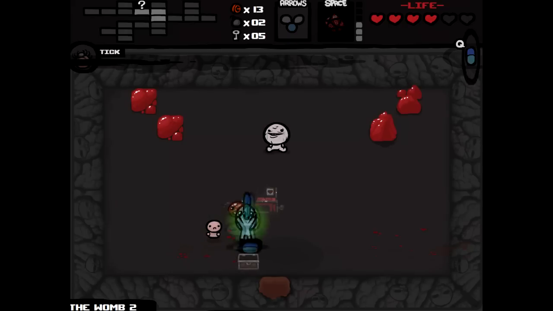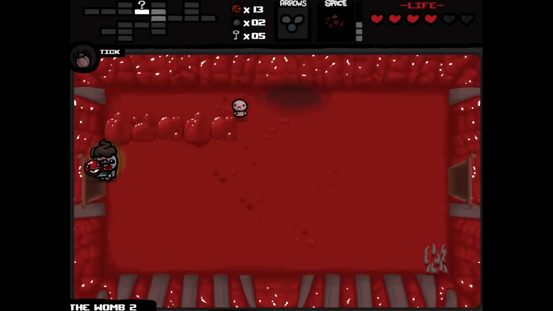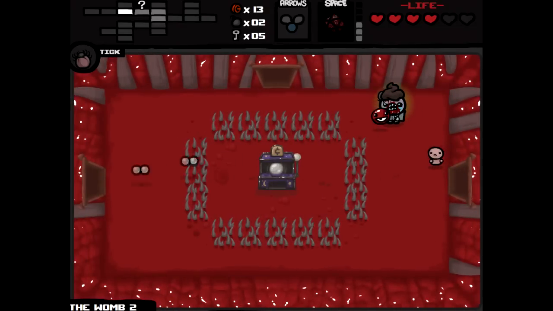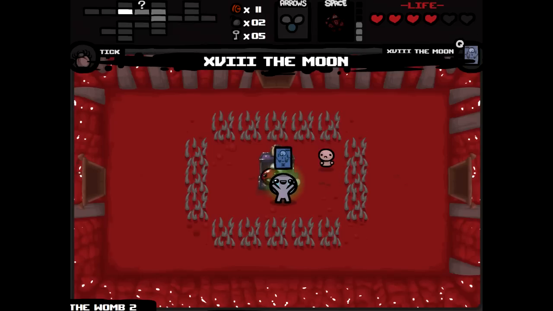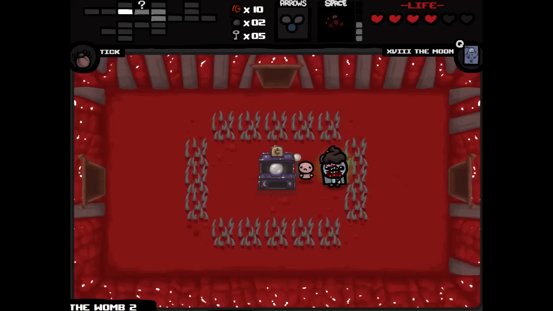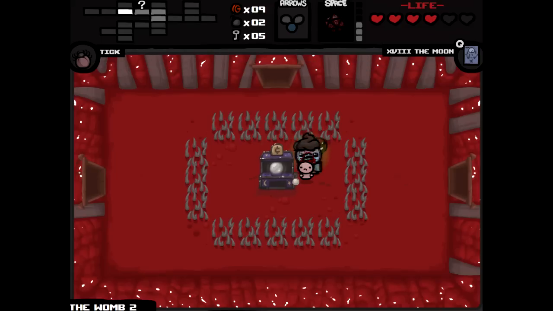A chest with pills. Tears up. Okay. I'm assuming we're already maxed, but it's the thought that counts, right? Okay, so that worked out really well, because now we can go and use this. Which will probably pay out with... okay, the moon. Not necessarily terribly useful right now, but I will use it. Just a sec.